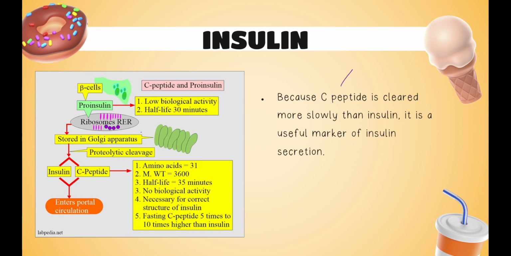Take a look at the half-life of your C-peptide here. Half-life of your C-peptide is actually around 35 minutes. Compare it with the half-life of your insulin, na nasa 4 to 5 minutes lang. So, kaya maganda siya na marker kasi mas matagal siya na magsistay dun sa ating body.